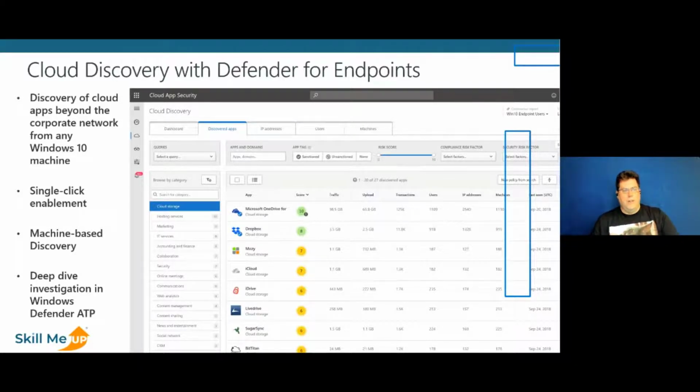So, finding those apps and discovering those apps, and then as you can see in this slide, there are scores based on those apps, put in a threat score in terms of red, yellow, and green, to understand what might be a level of threat for that application within your environment. And you can continue to monitor that within the Cloud App Security dashboard, and tag those whether they're sanctioned or unsanctioned, and determine whether we're going to continue to allow them or not.